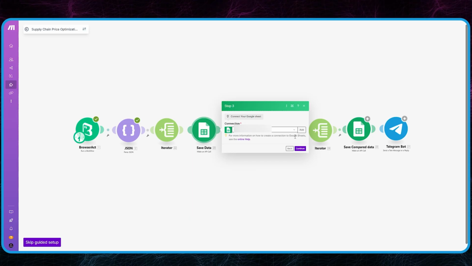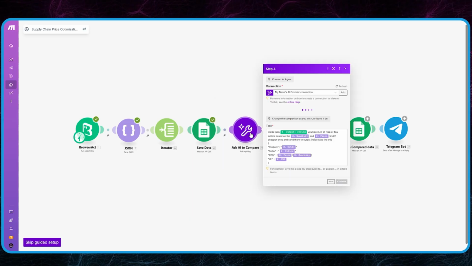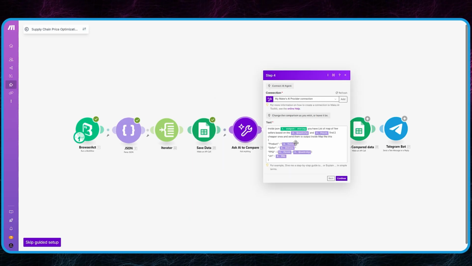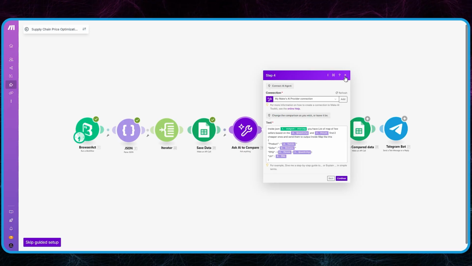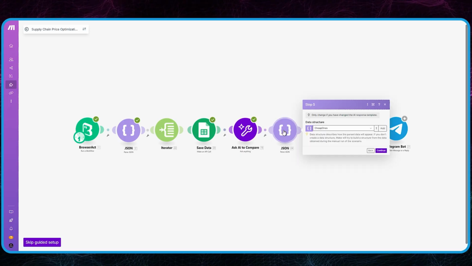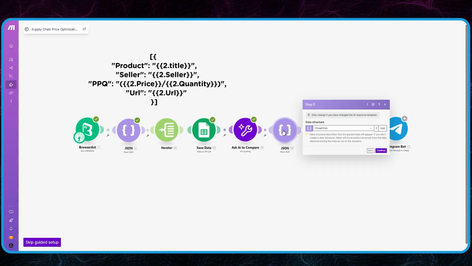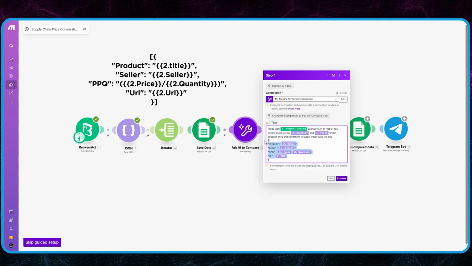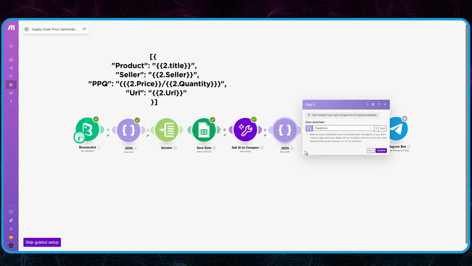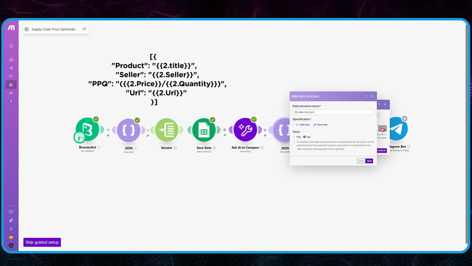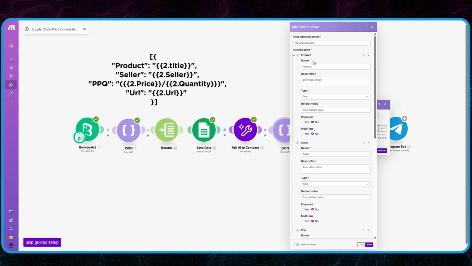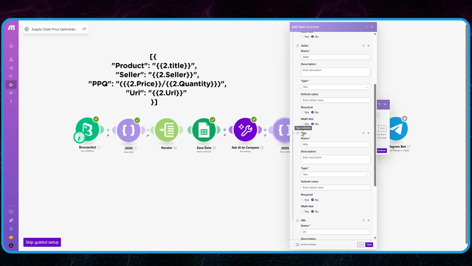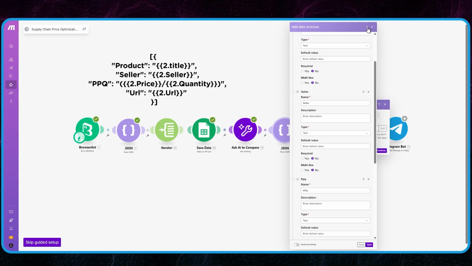Next, connect your Google Sheets and AI account. The AI's job is to compare the data and calculate the unit price divided by quantity. Since this is a simple example, be sure to update the definitions based on your actual requirements. Next, you need to add the structured output for the AI. You can copy the fields we already defined inside the AI prompt, but remember that JSON requires all keys and string values to be enclosed in double quotes and separated by commas. I'm showing the JSON example now.